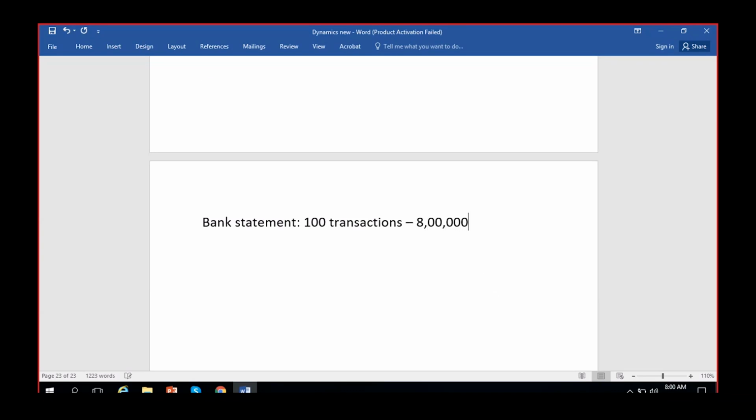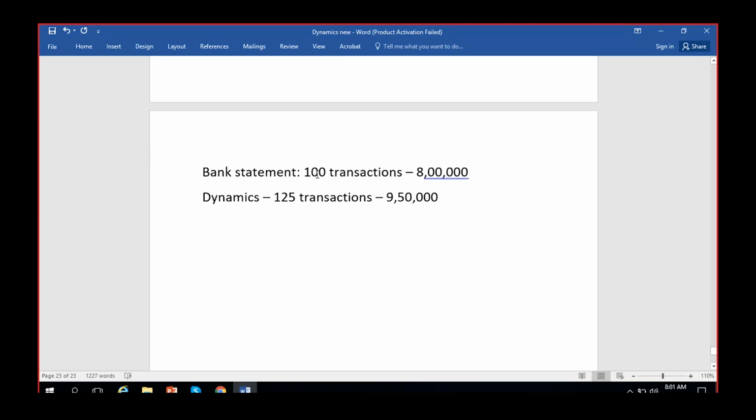Suppose there can be payments and anything. In Dynamics, we have something like 125 transactions, totaling something like 9,50,000. Let's assume, just a kind of example.